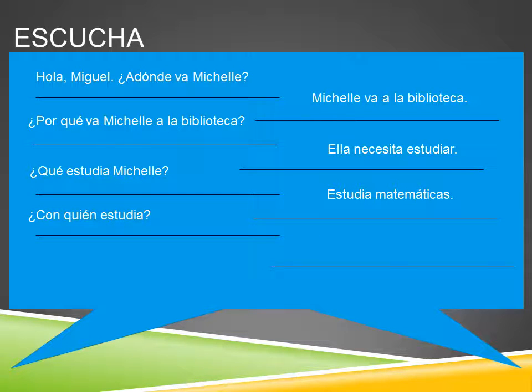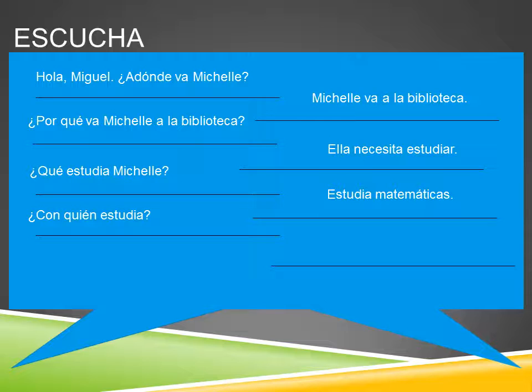¿Con quién estudia? ¿Con quién estudia? So remember, we learned the word con last lesson. It means with. So with whom does she study? If we were going to put Michelle in there, we'd say, ¿Con quién estudia Michelle? So just like in English, how we're not really supposed to end our sentences with a preposition, but we do it anyway? In English, we'd probably say, who is she studying with?